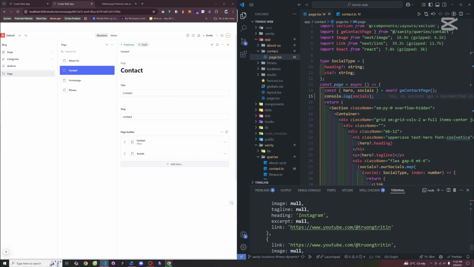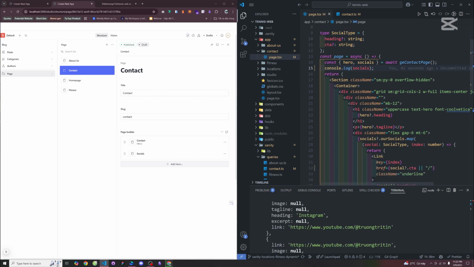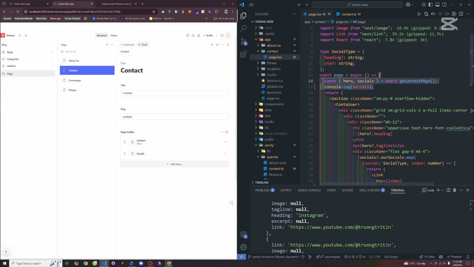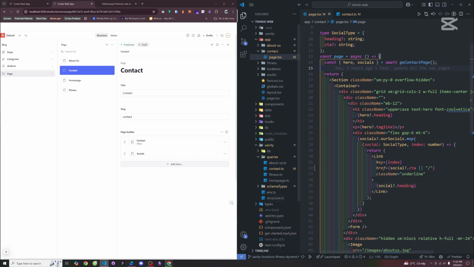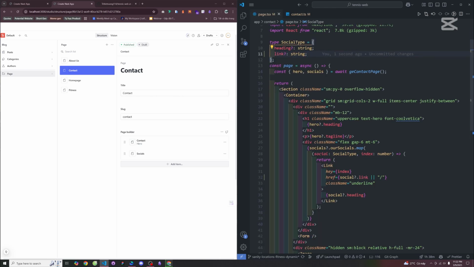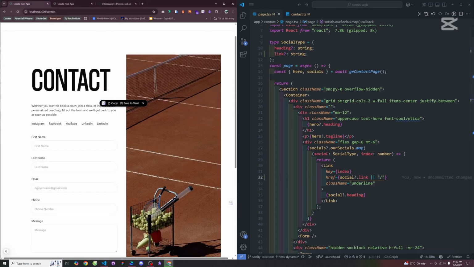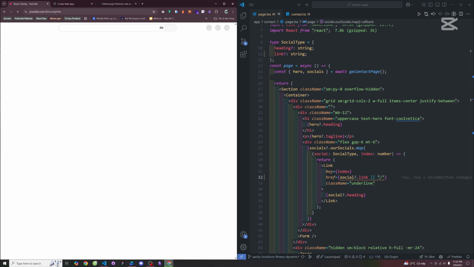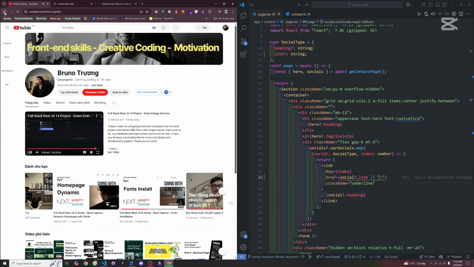here. So we have the link already, and inside the component we target the link like this one, because it's the only one that we don't have in this TypeScript. So we need to replace the CTA with the link. I think this is good. And if we click on that, it should be rendered and we see that we have different things.